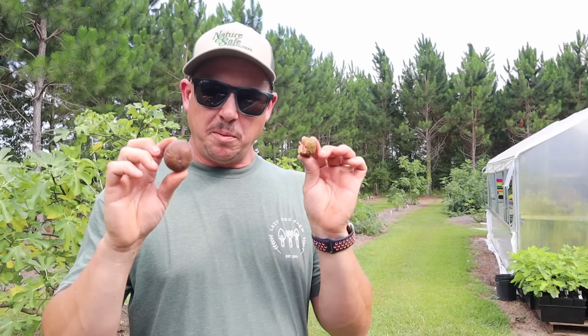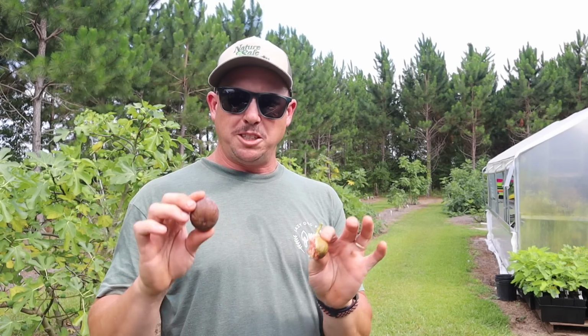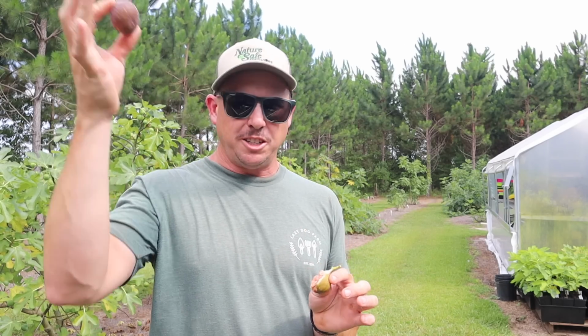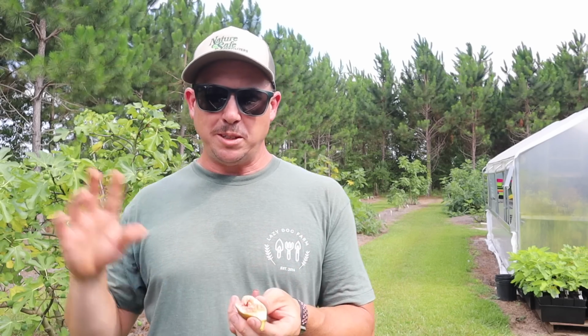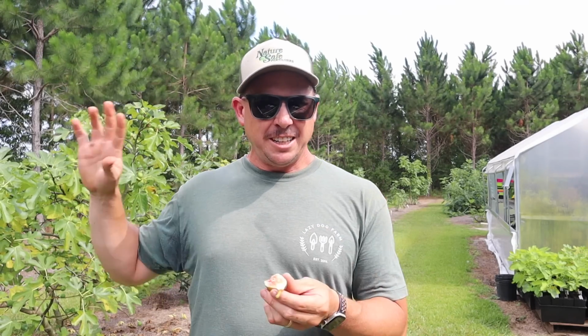And I don't know if I'm going to be able to pull it off this year or not, but my goal was to try and make some small batches of variety specific jelly. So we made a lot of jelly with the brown turkey tree that we showed you earlier. I'd like to make some LSU Tiger jelly, maybe some LSU Gold jelly, some Kadota jelly. And these trees in here are just starting to produce enough figs where we could do a small batch of jelly from each tree.